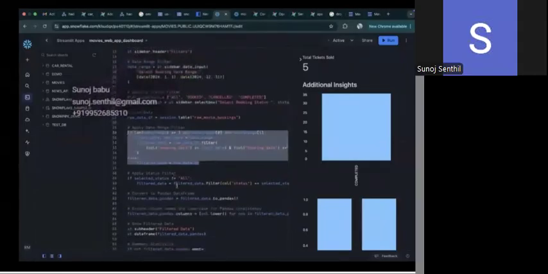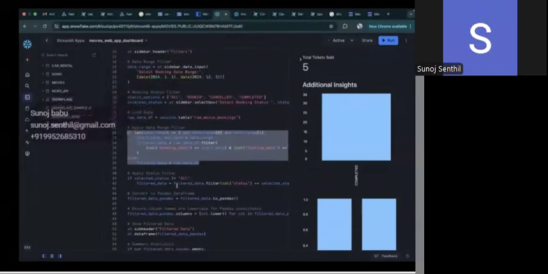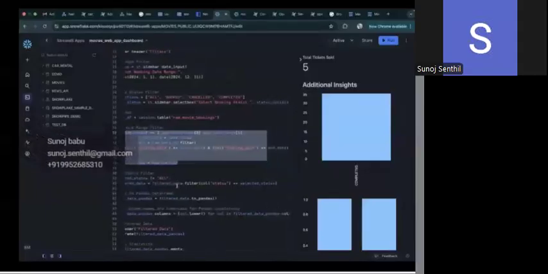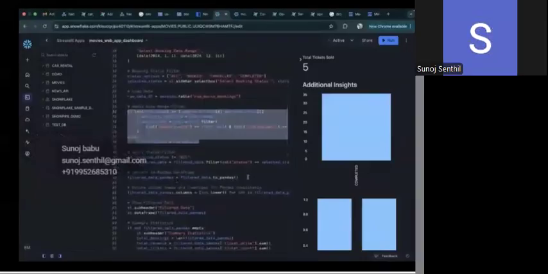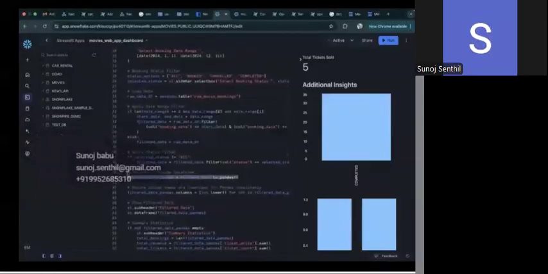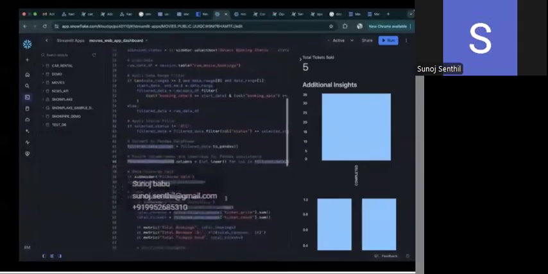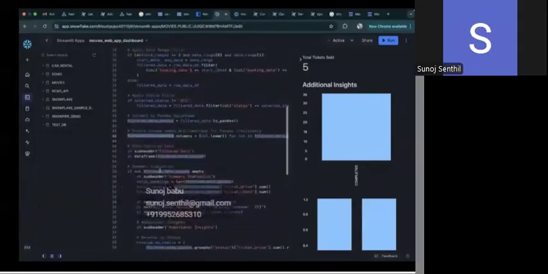And if somebody has selected a specific status, which is booked, confirmed, or anything like that, our data frame will be filtered accordingly. Then we convert it into a pandas data frame, and after that we get the column names from the pandas data frame.